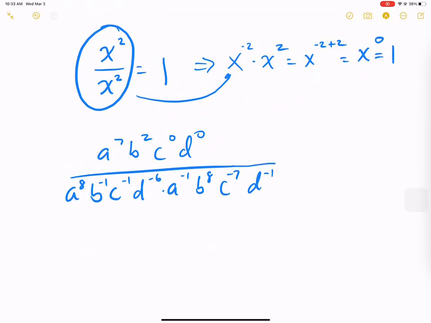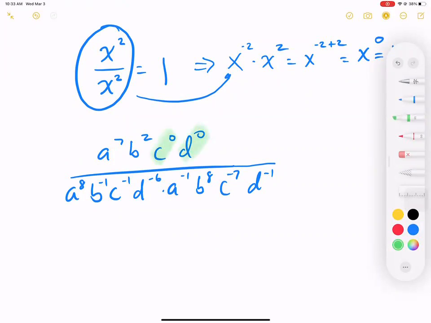So everyone's multiplying by everyone here, and this looks like a crazy party that got out of control. You got people upstairs, you got people downstairs. People downstairs shouldn't be there, they should actually be upstairs. So we're going to move these around first to simplify the problem. First thing I want you guys to notice, are there any zeros to the 0 power? Okay, so we don't have to write those anymore, because what's anything to the 0 power?